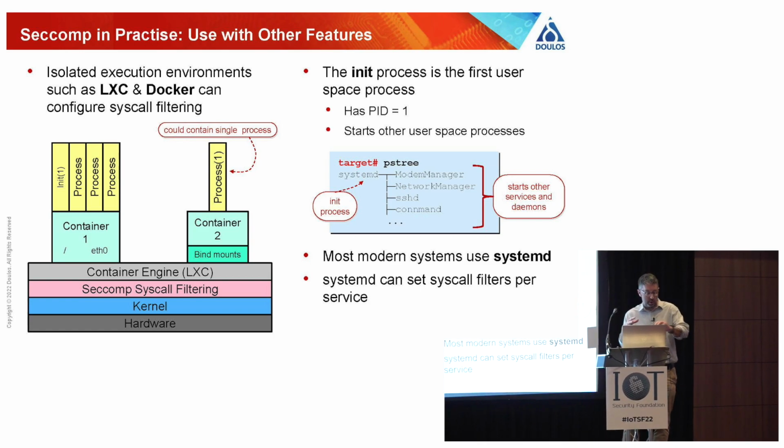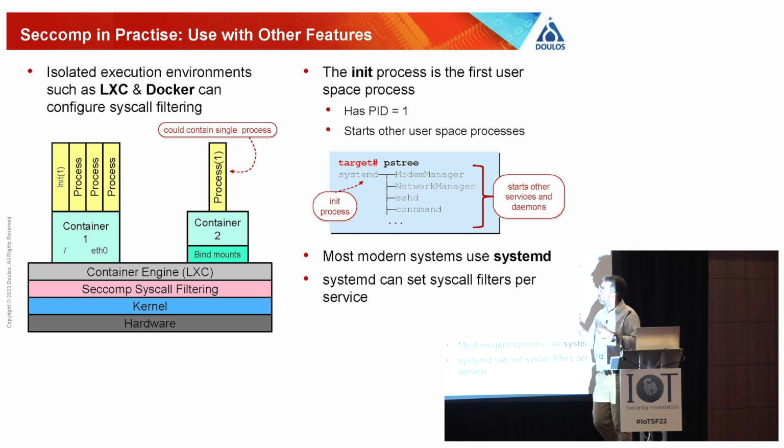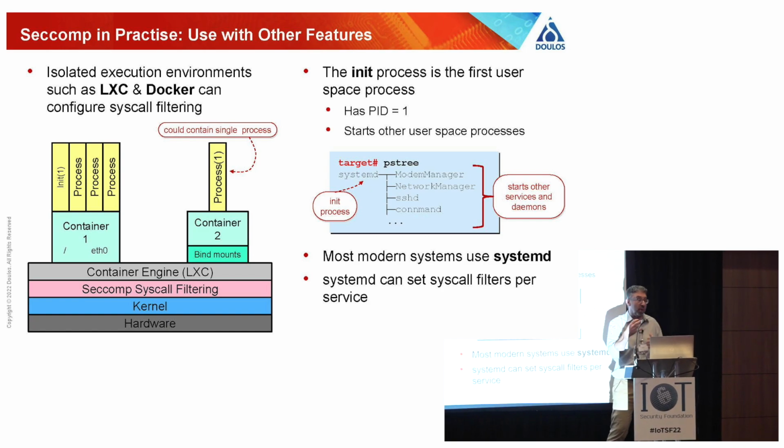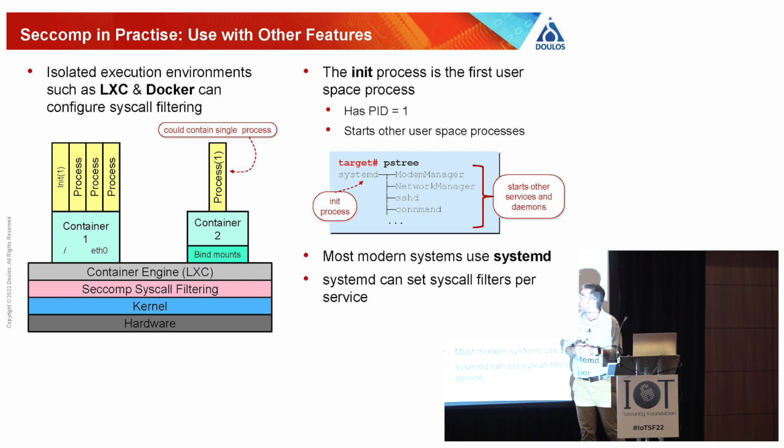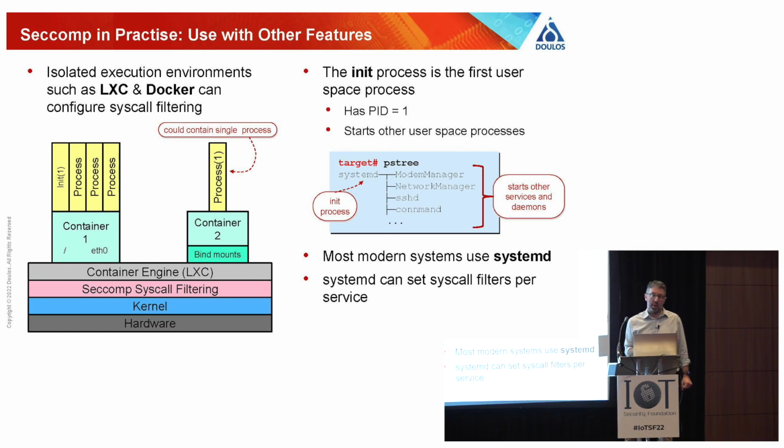What we're going to typically do is use this system call filtering in conjunction with other mechanisms as part of a fully featured and secure Linux system. Maybe starting on this side. So there's a process in user space called the init process with process ID 1. It's started by the kernel on boot. It's the ultimate parent or grandparent or great-grandparent of every other process in the system.